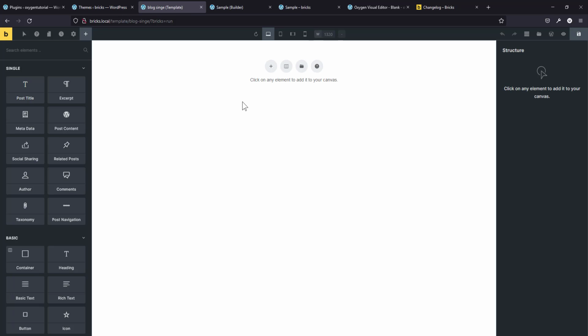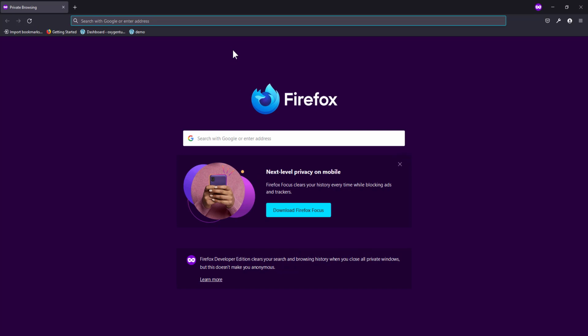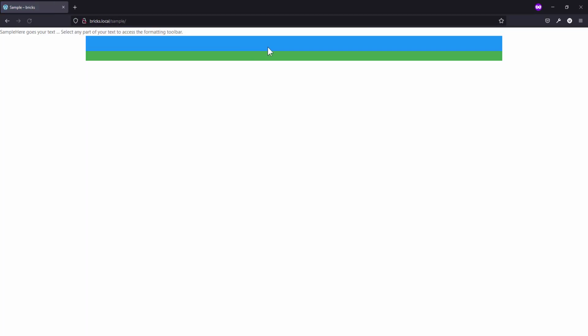Bricks has better accessibility out of the box. There are a lot of accessibility features in Bricks. One of the impressive ones that I've seen is for a Bricks-built site like this. Let me copy this sample page and go to a private window, because I want to test something. Bricks has skip navigation by default.